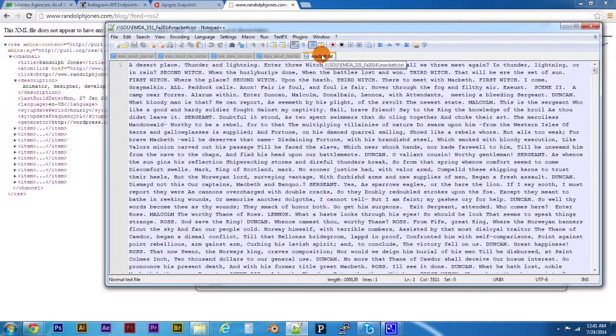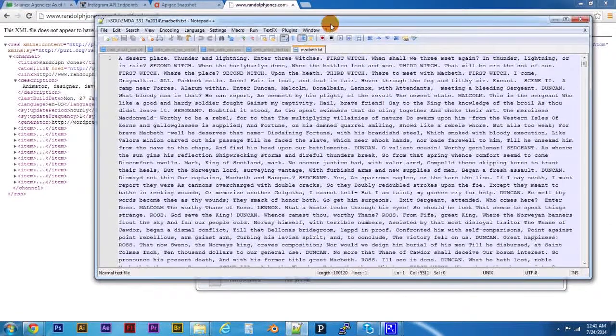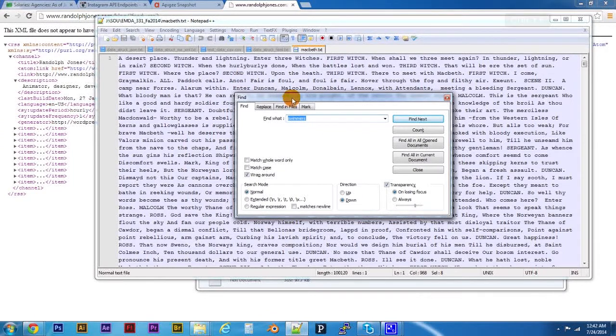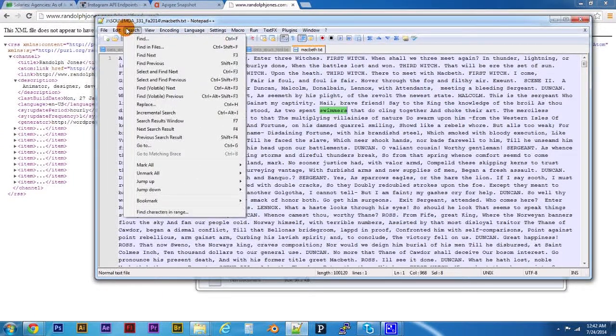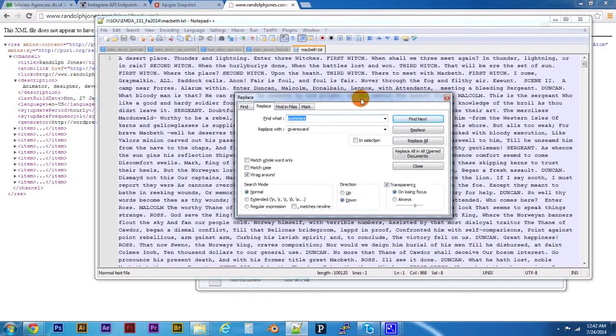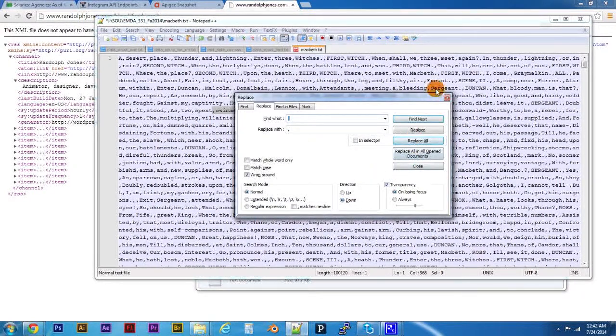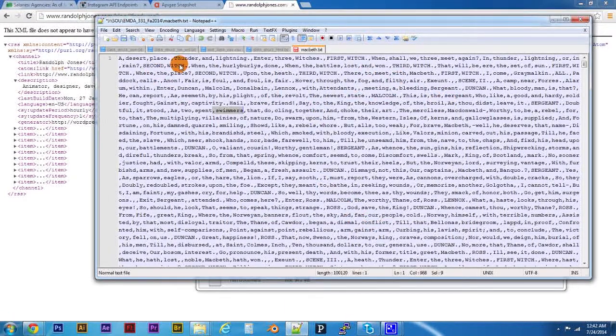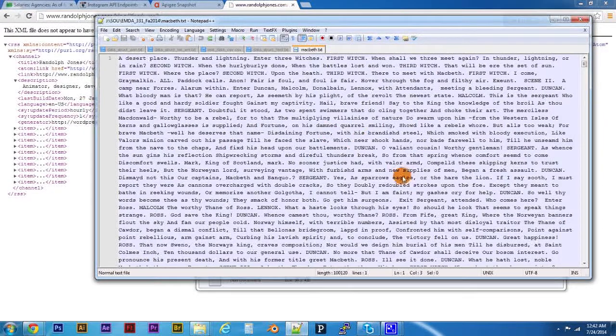Some of these are easier to parse directly in Nodebox than others. Some of them you will need to work with. So feel free to use Notepad++, for example, to go in here and find things and replace them. Say, for example, I want to find all of the spaces and replace them with commas, to create something more like comma separated values. I can easily go in there and replace everything, and it just replaced everything with commas. But sometimes you can impose your own structures on this to make it easy to digest. So just keep that in mind as well. Even if you have to hack things up in Notepad++ or Text Wrangler, it's certainly something that's at your disposal.